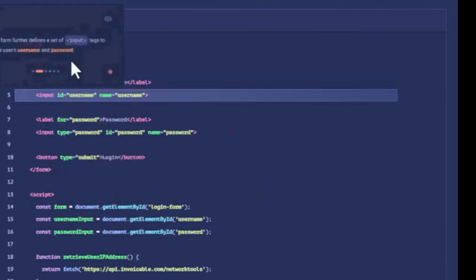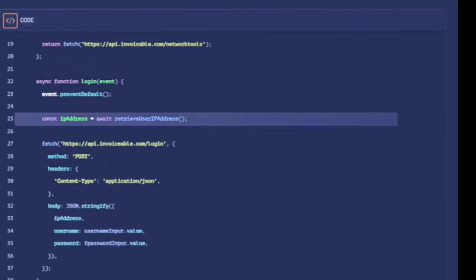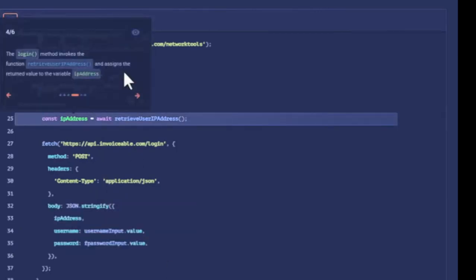The login form further defines a set of input tags to collect the user's username and password. Finally, a submit event handler is declared, which invokes the login JavaScript method when the user submits the login form. The login method invokes the function to retrieve the user IP address and assigns the return value to the variable IP address.